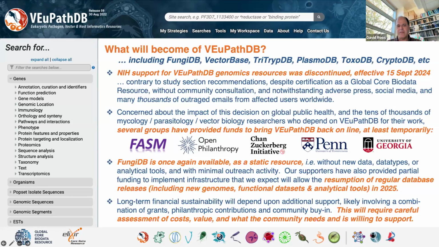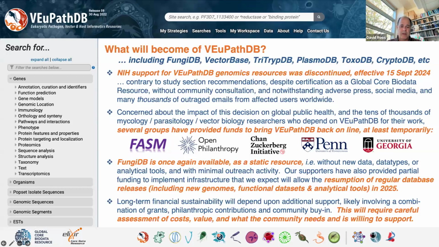But for 20 years, the major source of our support has come in the form of a contract from the Bioinformatics Resource Center program sponsored by the National Institute of Allergy and Infectious Diseases, one of the institutes of the US NIH. The funding for core resources is a challenge for all databases. This applies to GenBank and PDB and model organism databases like Flybase and Wormbase as well, and we can talk more about that later on.